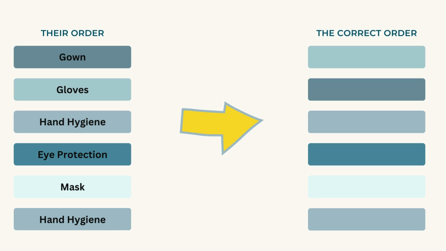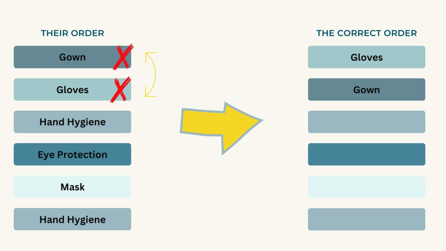Okay, so on the left-hand side here, we have their order for doffing their PPE. And on the right-hand side is where we're going to place the correct order. So they took off their gowns first. However, what you really want to do is to remove your gloves first, as they're most heavily soiled. Those are the items you're touching everything with, so they're going to be the most grossly soiled, so you want to get those off first. So after your gloves, you want to remove your gown. You can see here they just had the order of the gowns and gloves mixed up.